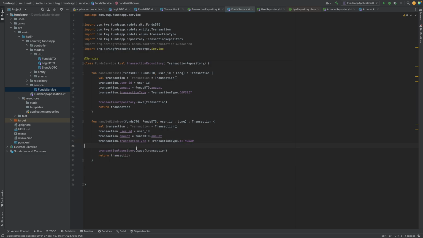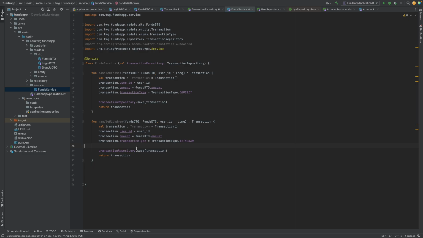So the third business logic will be to write for handling transfers. A user has the ability to transfer an amount from one account to another account, as long as the accounts are associated to themselves, right? So if they own the accounts, they can transfer between accounts. So you may want to transfer from a savings account to a checking account, or from a checking account to a savings account, or from a savings to another savings. All of that is possible using transfer.